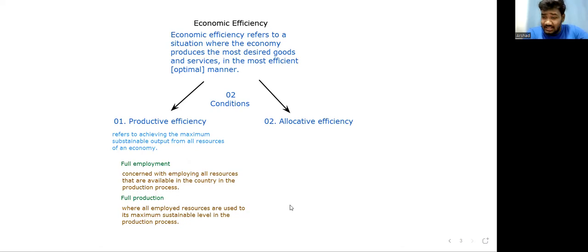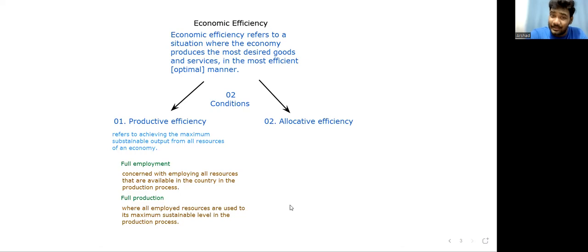Let's say in a country there are 100 employees. Full employment means employing all the resources, the land, the labor, the capital, the entrepreneurship, everything. So let's assume there is no capital, land, and entrepreneurship. There is only labor. There are 100 people in the economy, right? Now, there is a production firm who has hired all the 100 people. All the 100 people have jobs and they are doing something. Has the economy achieved full employment? Yes or no? They have hired all the 100 that is there in the country.